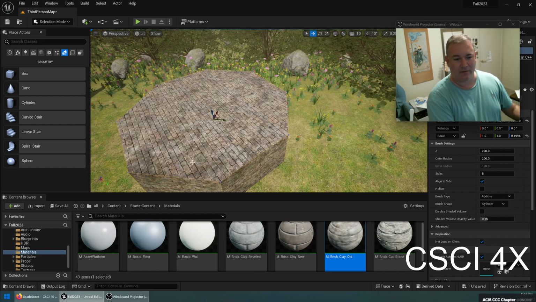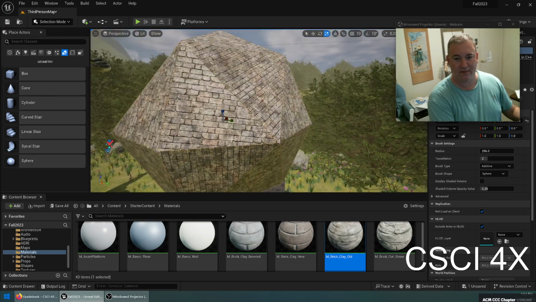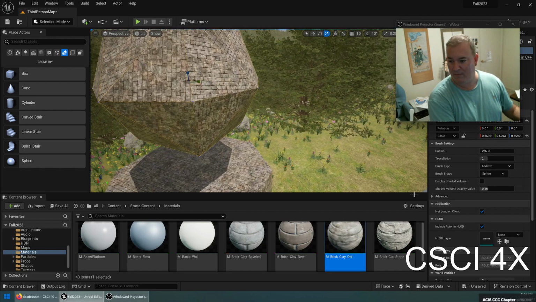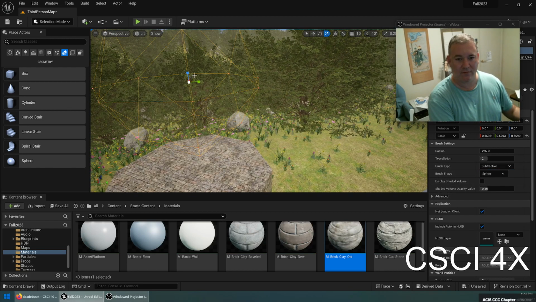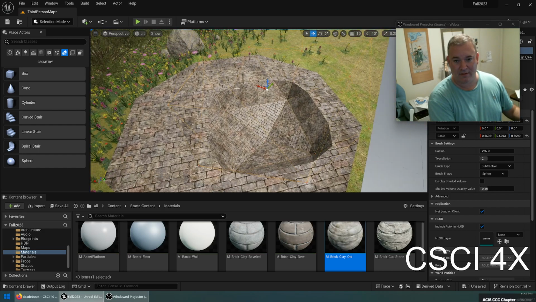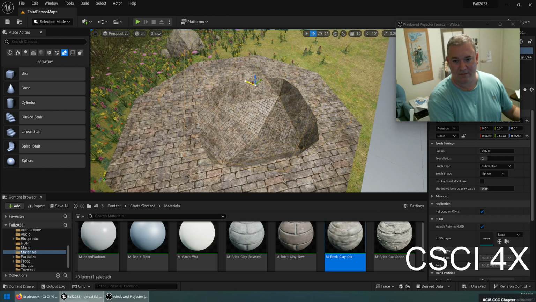And then we can make a little well by, I don't know, we can take a sphere. Let's see here. Scale this down. And make it subtractive. Here. I don't know what I'm doing right now.